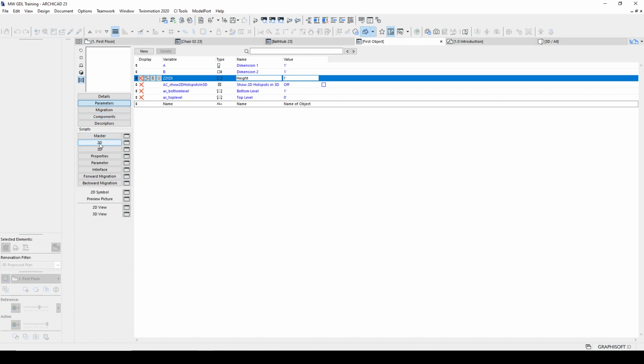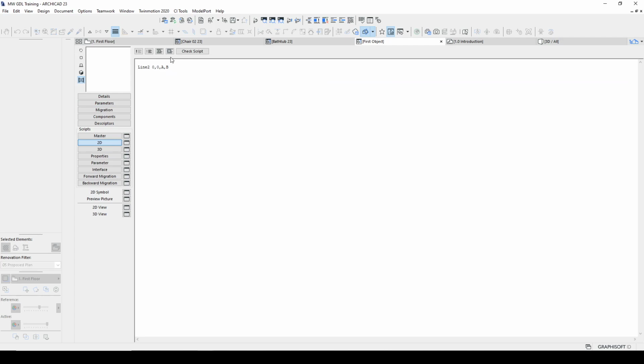And now instead of making a line diagonally, let's talk about the line command. Now the line command, line 2, because it's a 2D line, has an x coordinate and a y coordinate for the start point, and an x coordinate and a y coordinate for the end point. So instead of going diagonally, let's make 4 lines.